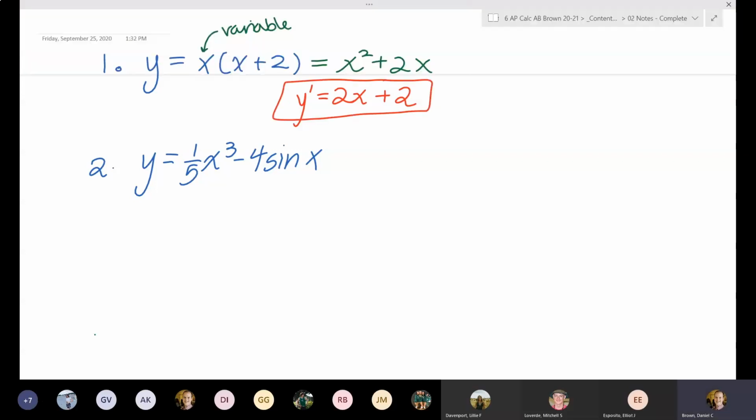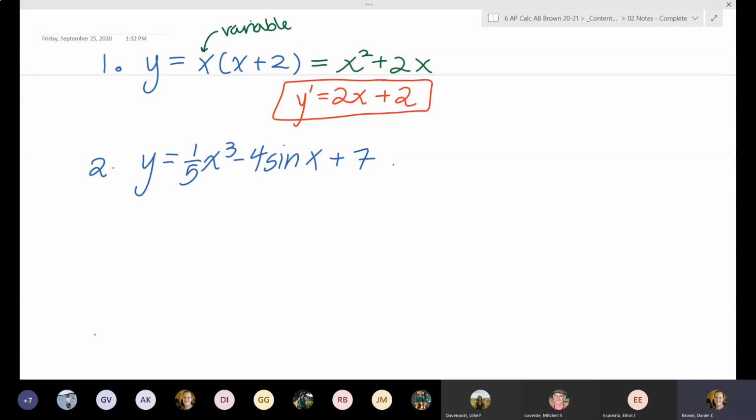This second one, I'm going to go ahead and also add a plus 7 at the end. Sorry, changed it up a little bit. One thing we can also do, as you saw from that first one, is that when you have multiple terms added or subtracted together, you just want to take the derivative of each part.